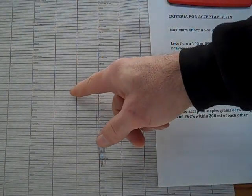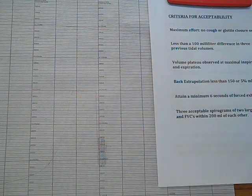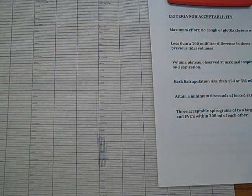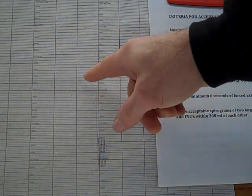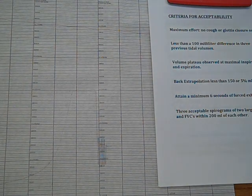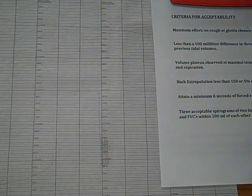And this is the takeoff point, which needs to be very crisp and sharp, so there isn't a lag there of 150 milliliters or more. We need to attain at least 6 seconds. So the exhalation needs to exceed 6 seconds, and this one is approximately 7.5 seconds. And 3 acceptable spirograms are within 200 milliliters of each other. I have only shown one here just for simplicity's sake.